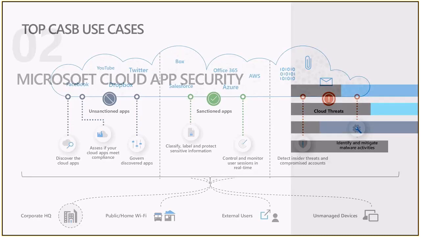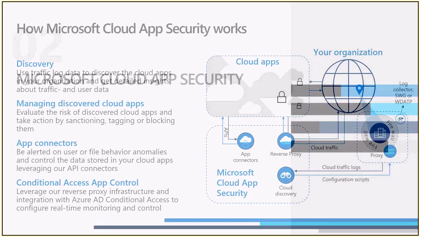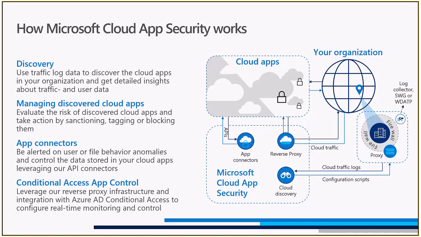Cloud App Security is, as I said, the Microsoft CASB solution and provides different capabilities to meet those use cases. The first one we're going to discuss today will be discovery. By using the traffic logs that we'll get from your network appliance, we'll be able to first discover and then assess the applications that are in use in your company. And also, using what we call App Connector, once you've governed and connected your cloud application, we'll be able, by using API connectors, to scan those applications to detect malicious access, but also the type of data that has been moved to those specific applications.